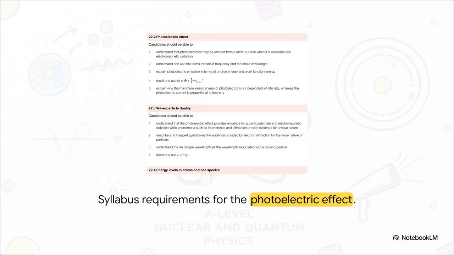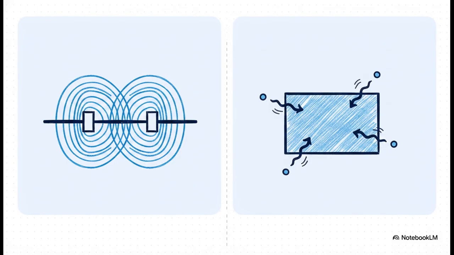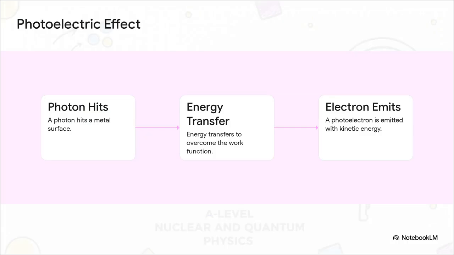Well, when discussing wave-particle duality, the exam isn't just going to ask you for simple definitions, they want hard evidence. As you can see right in the syllabus text, you are required to describe and interpret specific phenomena that prove this dual nature. You've got to be able to cleanly contrast these two realities on your exam. If a question asks for evidence of wave nature, you point directly to phenomena like interference and diffraction. Electron diffraction patterns beautifully, indisputably, prove that particles can act like waves. Conversely, if they ask for proof of the particulate nature of electromagnetic radiation, your ultimate trump card is the photoelectric effect.